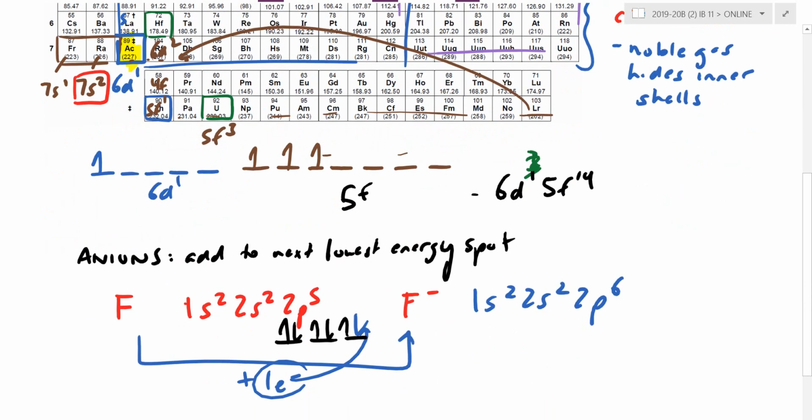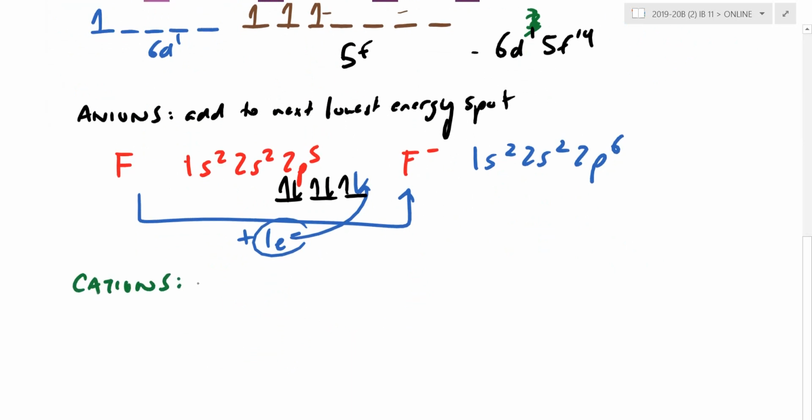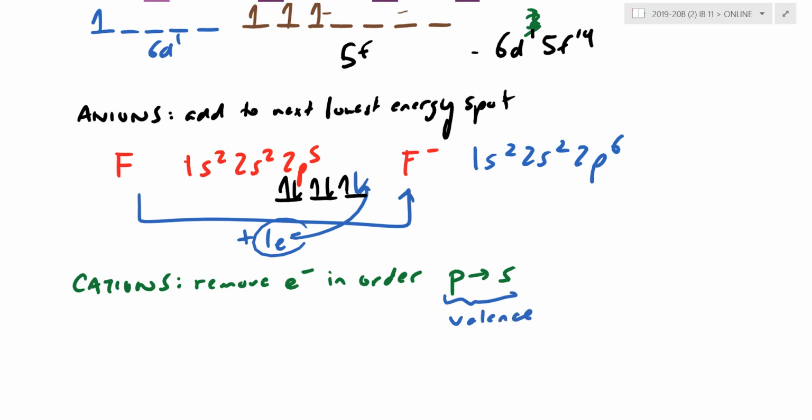So anions are fairly easy. Cations have that strange order. We're going to see a little bit of a reason for that in this lesson here. So for cations, we are going to remove electrons. The guests were already inside the different rooms, inside the different orbitals, but what we're doing here is trying to pull away electrons. To remove electrons, there's a special order: P first, then S. These two are referred to as your valence electrons. These two are the outermost shell. Once those are gone, then like layers of an onion, you can tackle any inside shells, D and F.